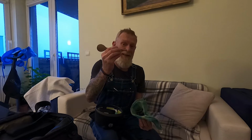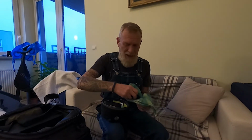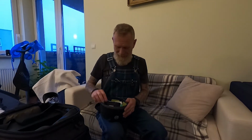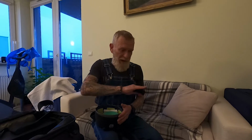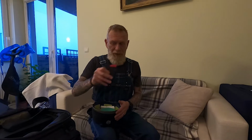Then we have a small wooden spoon. I cut the end to make it small, because we cannot use metal spoons or metal tools in our Tefal stuff, so as not to scratch them. Okay, and then we have the handle to take the pots and pans. We have a small, let's call it a blanket, because if we're cooking and camping, it's always handy to have a clean surface on the ground where you can put all your stuff.